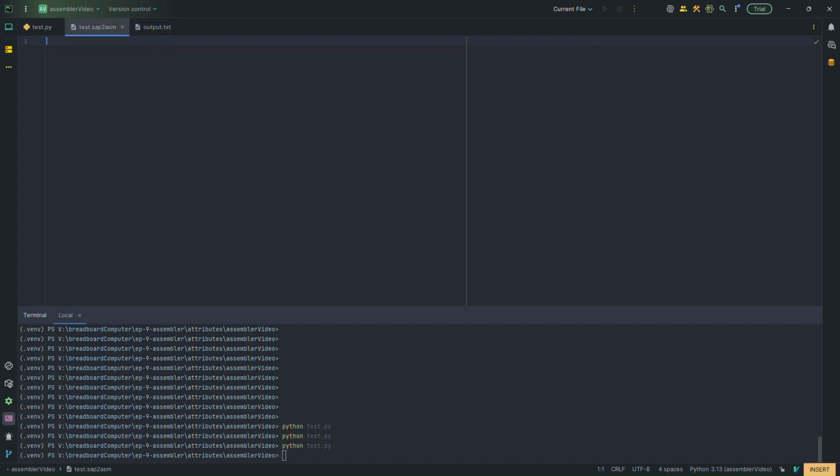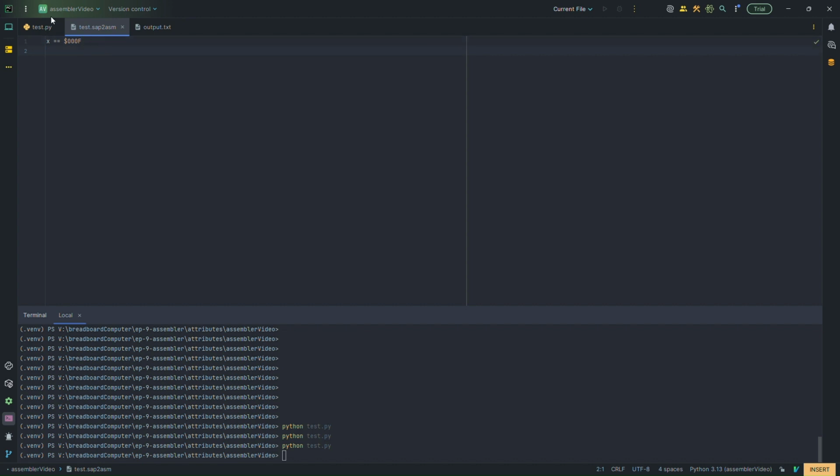So next we have variables. To define a variable, you can say x, that's the variable name, is equal to, and this is going to be the address at which x is stored. If you type a dollar sign, it becomes the hex value, but if you type a hashtag, it's binary. I'm going to type a dollar sign because I'm not writing 16 bits in binary. So we're going to store this at 000f, and since the SAP2 has 16 bits of address, this would be like 12 zeros and 4 ones.